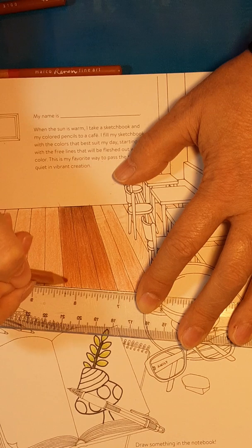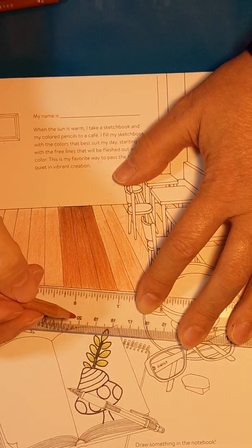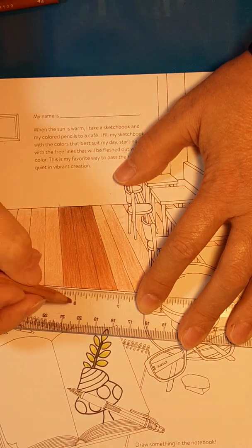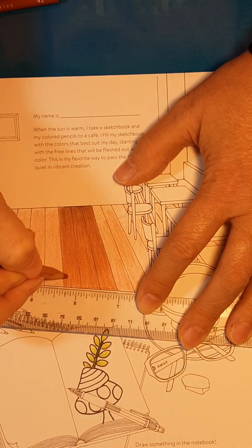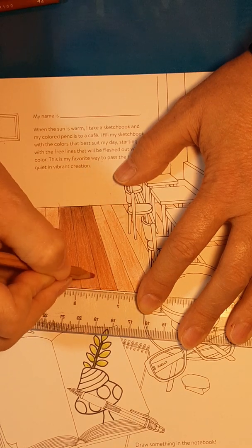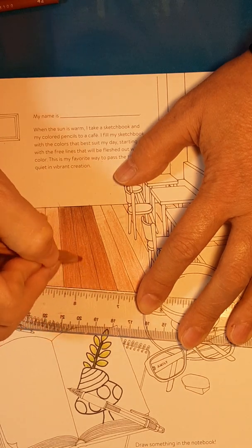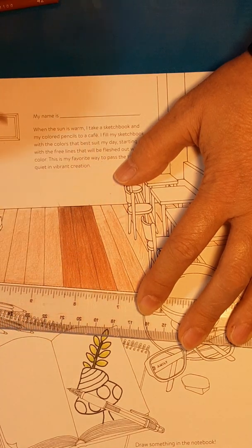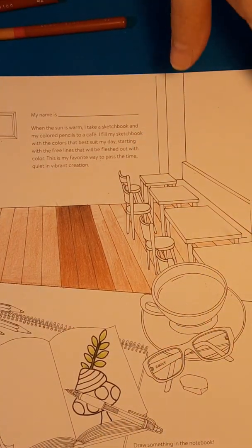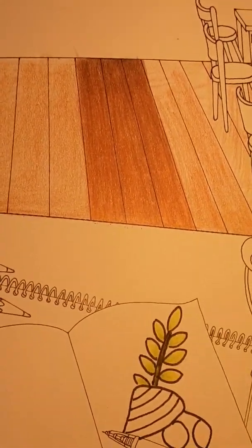Getting down there at the edge. And now I'm going to come in with that very first color that we had. And if you need those colors again, it's on the YouTube video here. Just pause, back it up, watch it again and write them down. Or pull your own colors like we said a while ago. Now, when I move that ruler, look at that flooring. For just a few minutes work, that's not bad.